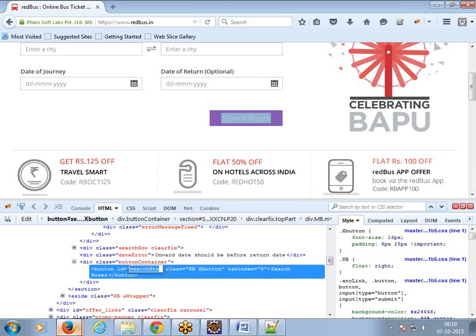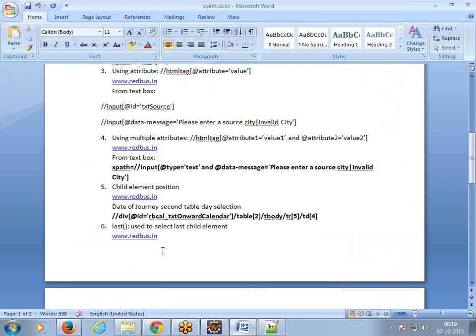So in that case, I can use the combination of ID and tab index to identify that element uniquely. You can use multiple attributes. Understand how we can use multiple attributes in XPath to identify the element. That is the next type of XPath: XPath with multiple attributes. See here, how to define multiple attributes in XPath?